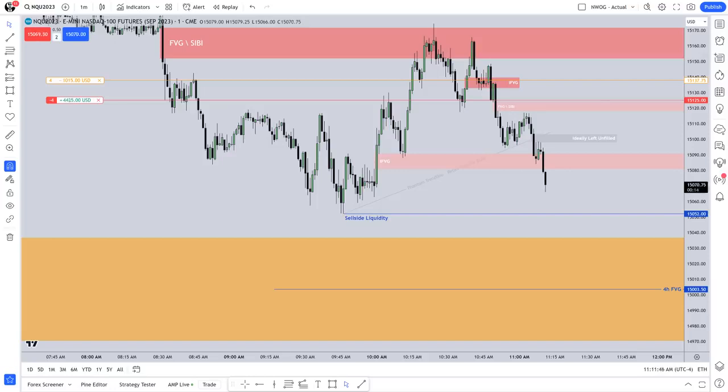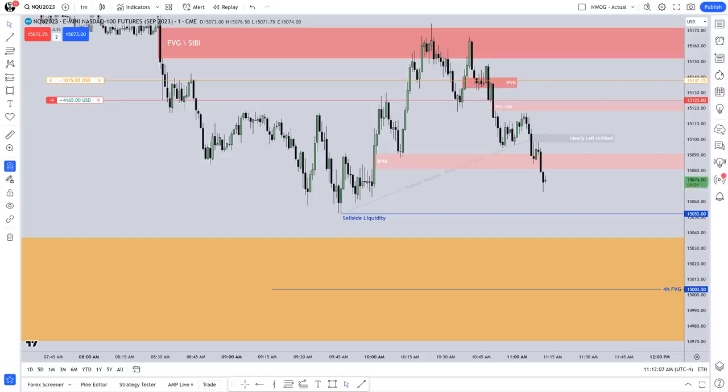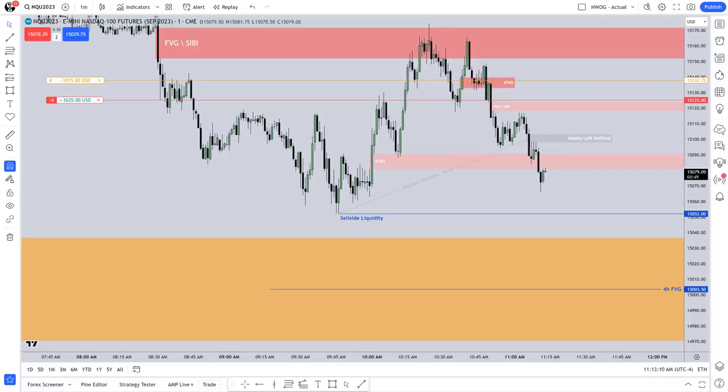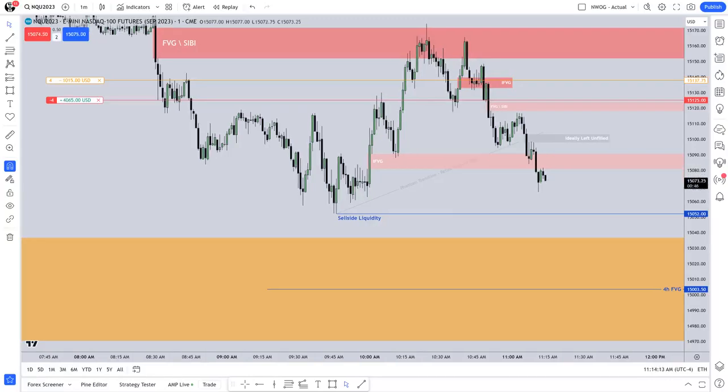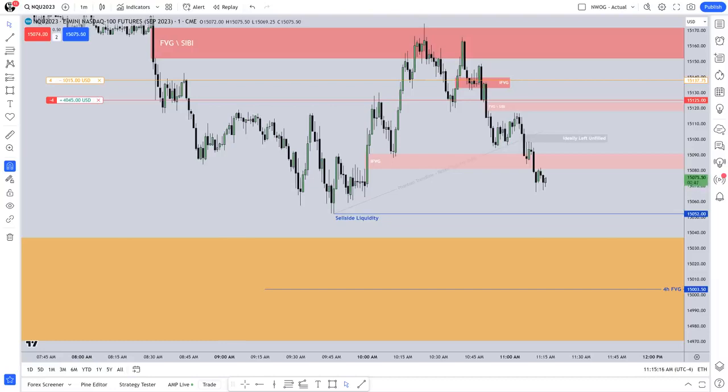This is the kind of stuff I was warning you about. Even though they're delivering to where I was pointing to, and every one of you as my students know that we were looking for lower prices, and where we thought it was going to go to, it went to. It wasn't the easiest price action to trade with. And if you felt like it was harder, that's good that you observed that. And now you've experienced it.